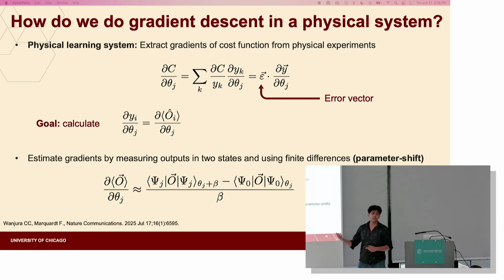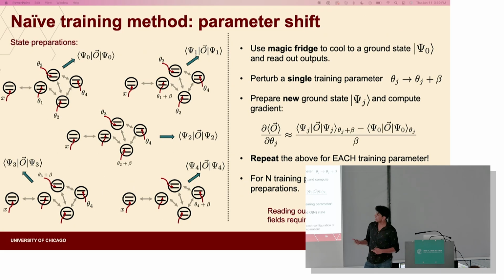And the most naive way you would do that is this parameter shift type method, right? I will initialize my system with some initial drive theta j, perturb it, and get this gradient. And this would work, but of course, the big problem with this is it scales pretty badly in the number of the training drives that you have, because for each drive that I want to train, like theta 1, 2, 3, 4, I have to do a separate perturbation. And so this scales very badly in the number of state preparations I have to do. And this is even worse when you think about the fact that what we're looking at here is closed systems. And so I really have to be sitting in some ground state or some equilibrium state. And that requires you to cool down to the state, which in the context of many-body systems is generally a pretty hard thing to do.